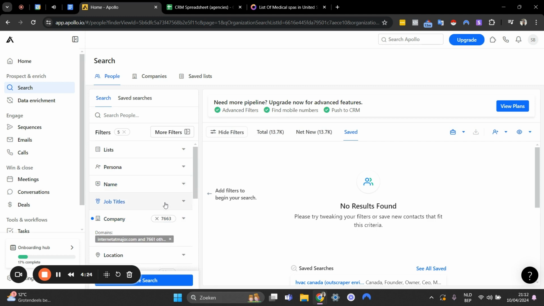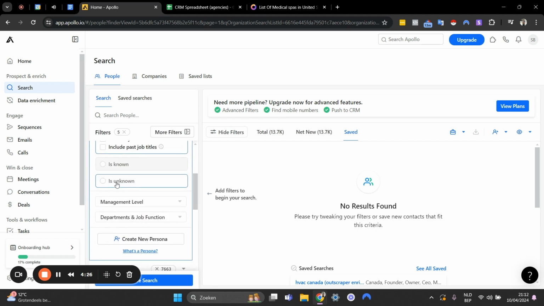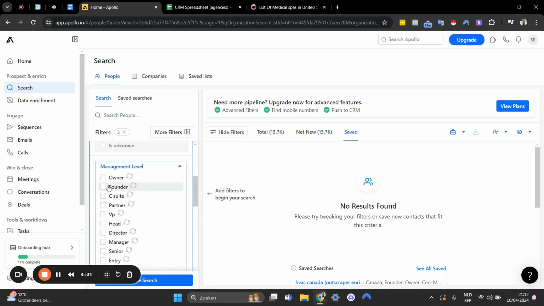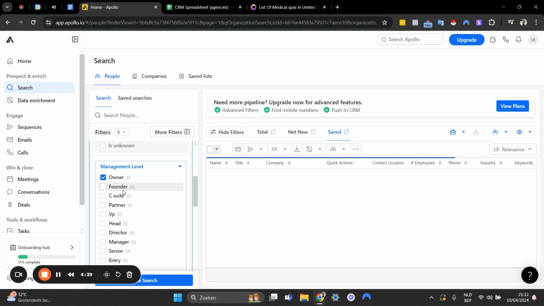Next thing is job titles. So we only want, so we're going to management level. Yeah, this is weird why it's only showing 0. Usually it shows the actual amount.